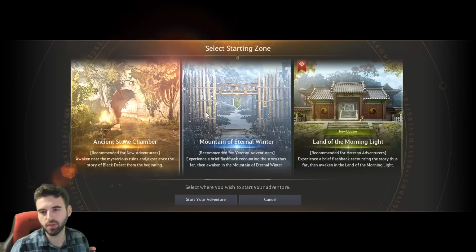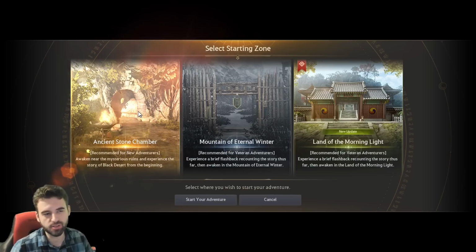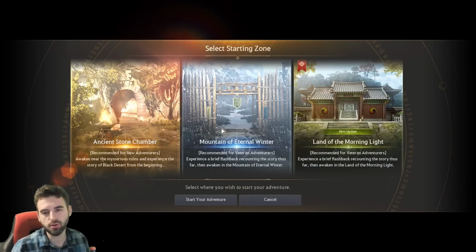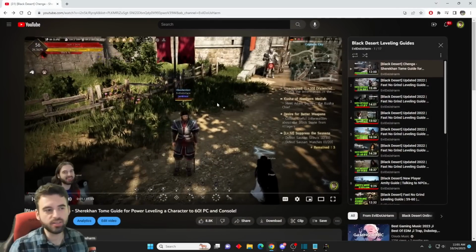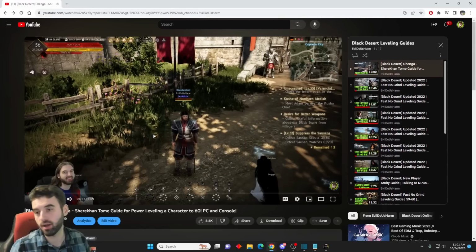If you are a newer player just getting into Black Desert, I would probably recommend the Ancient Stone Chamber start, just because it walks you through the whole story of Black Desert and you get to experience it. It's like 40-something hours, all those fantastic things. If you're a new player who just wants to get to the point where you're doing stuff faster though, the Mountain of Eternal Winter is going to make it easier for you. Additionally, my entire leveling guide for leveling up through questing as fast as possible starts in the Mountain of Eternal Winter region. So if you want to follow my leveling guide the whole way through, you'll also want to do this.